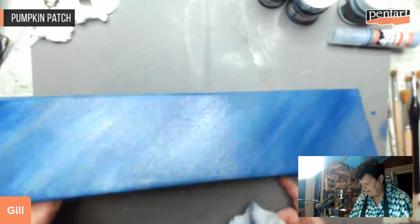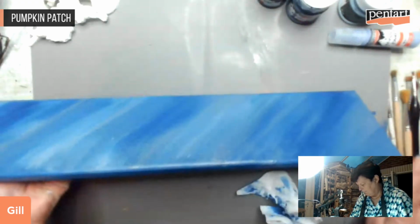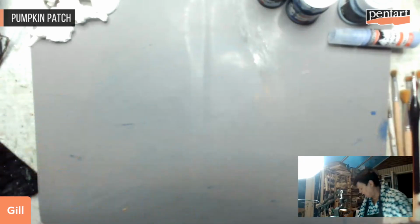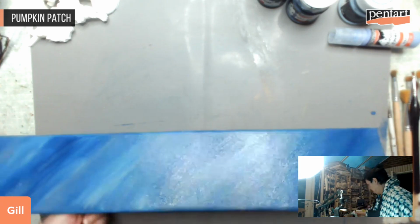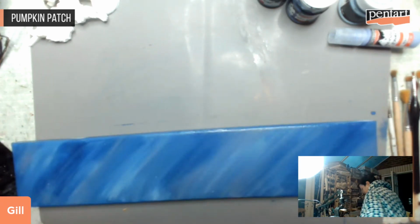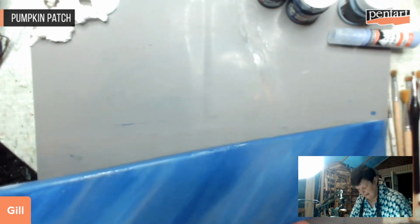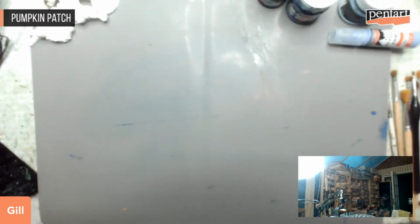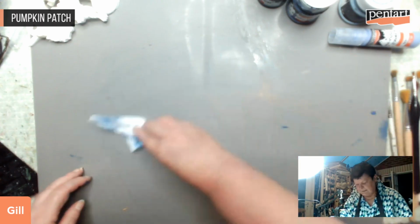Let's just get rid of that. So I've got a little bit where I can see white on the edge, but nothing I can't sort out. So let me just pop that, she says, because it's long and thin, out of the way, on the floor. And I listened to everyone's views last week, so let's just put a heater on, so that will help get that dry. There we are, I can always neaten up that.